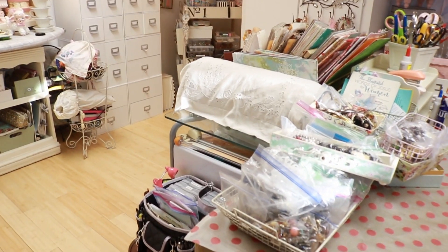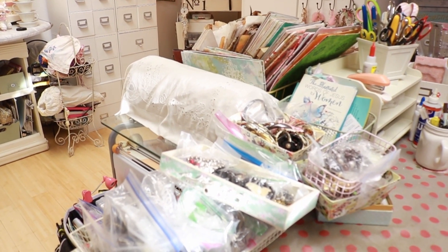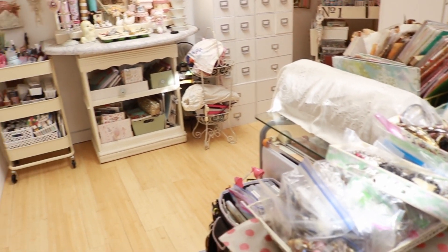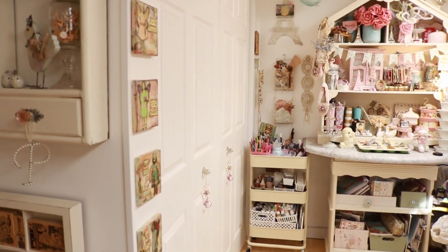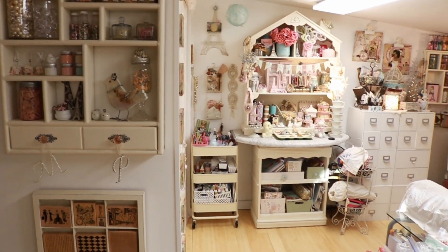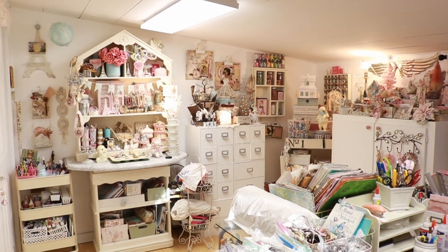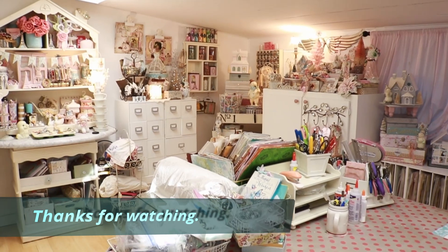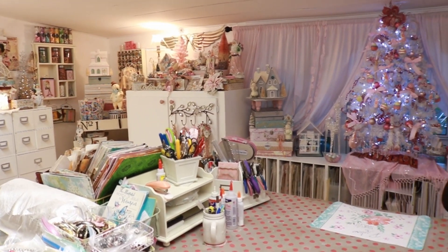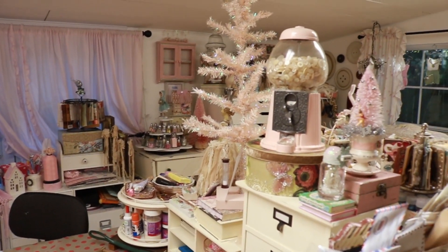You can be just as creative in a little area — sometimes even in a big space like this it can get overwhelming when you have too much and you don't know what to pick. Hopefully you found some little tips and ideas here that you may want to use in your crafty area. If you have any questions on anything, you can leave them in the comments below. If you like this video, please give me a thumbs up, and if you really love it, please share it — it will help me a lot. That's one last look at the room. This whole room is going to change by the time I do another room update.